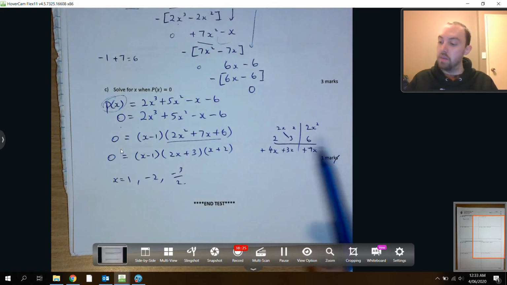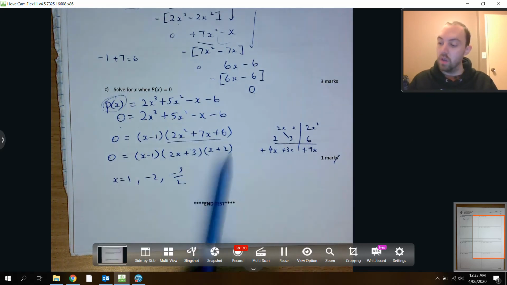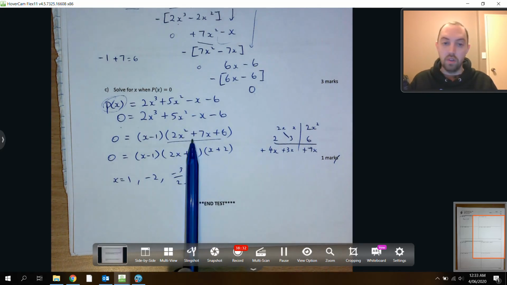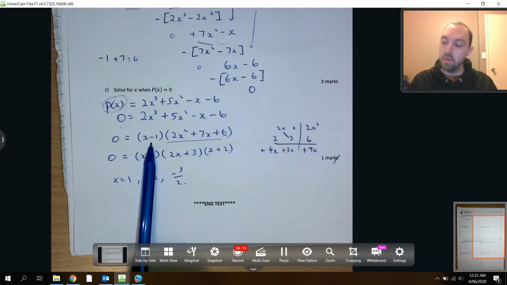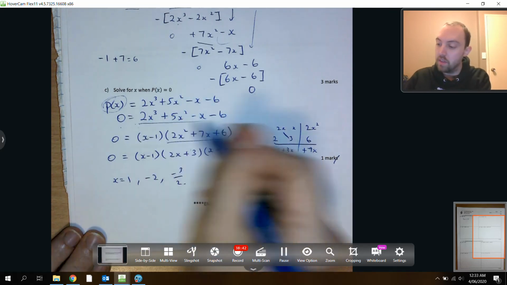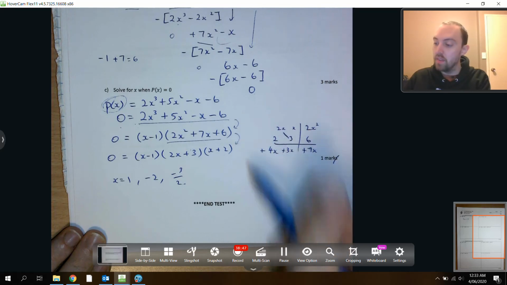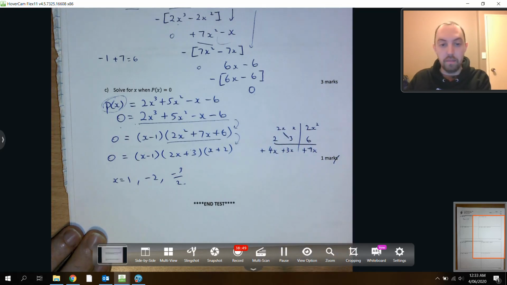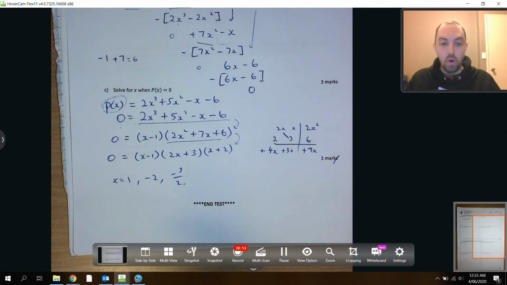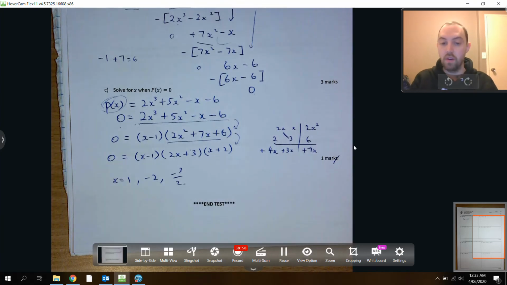So try to make it so that you could solve it without a calculator. You can solve that quadratic if you understand that once you've brought out this common factor, that's what's left to make the polynomial. So this becomes that, which then I factorize again, and it becomes that. Or calc. Hopefully that's helpful.